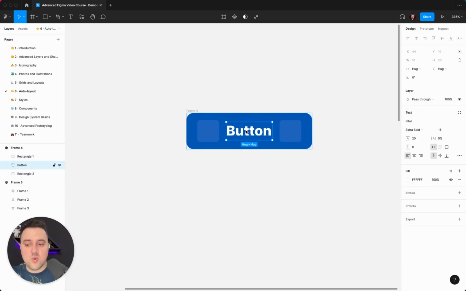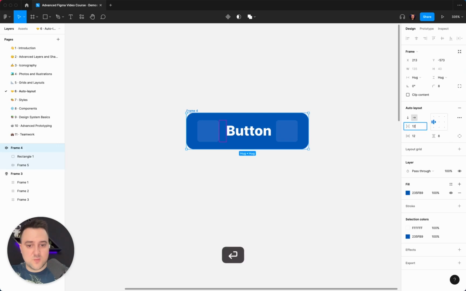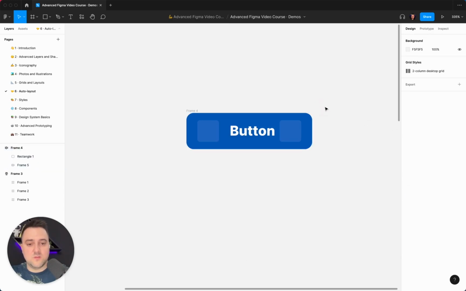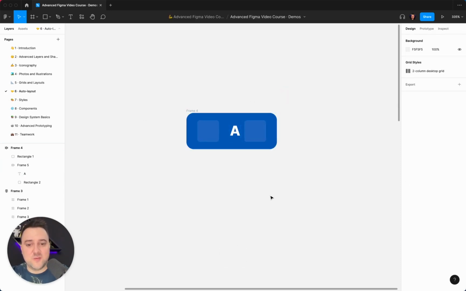If you need more control between the elements, and let's say we want to keep these two more together, you can just create an auto layout inside. I did it by hitting Shift A, and you can make this one more connected while this larger one is going to be wider. And that's a big thing about auto layout. You can basically nest an auto layout inside of auto layout inside of auto layout and so on, and it's going to respond to whatever you do with the elements inside.